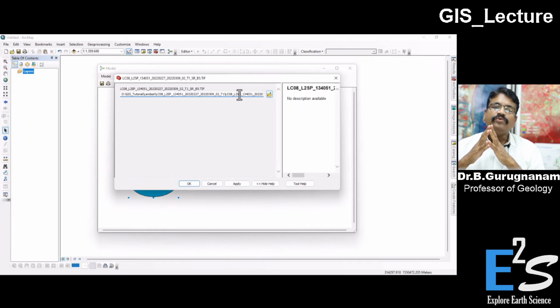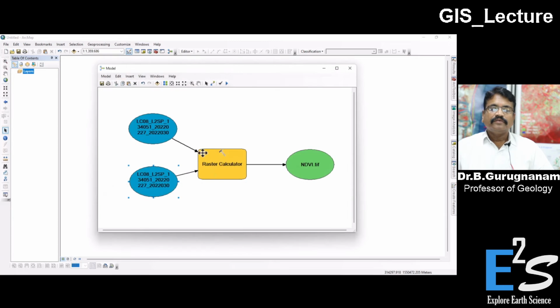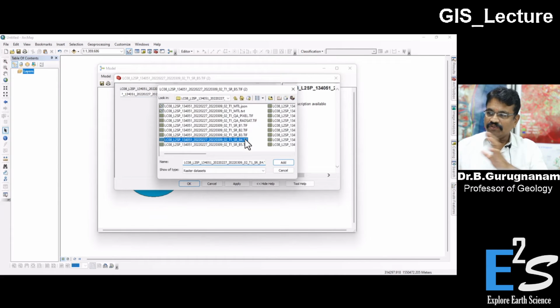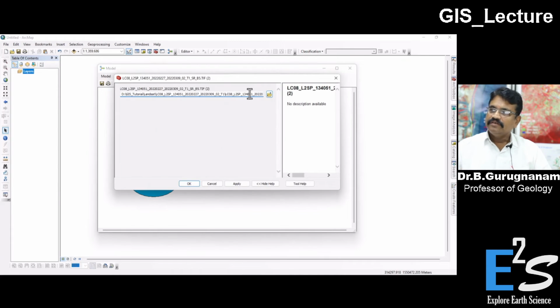This is how you can change the data. Once you do it for one data, you can change the data for the subsequent data, maybe the upper data, the bottom data, side data, and for the whole district or whole state. This is how we can change the data. Once you run continuously, you can add the data output.